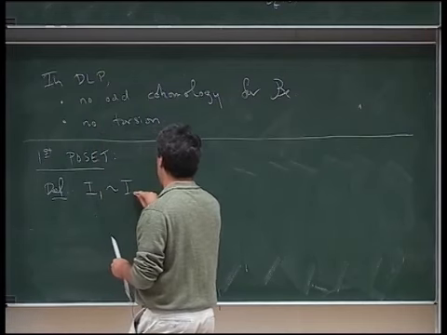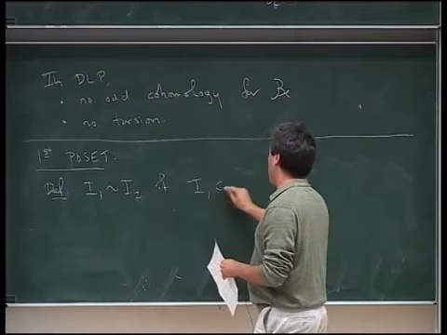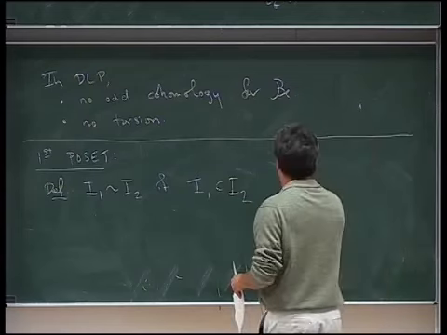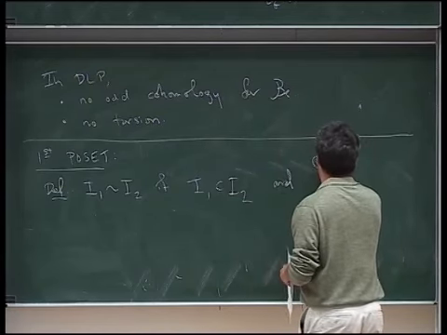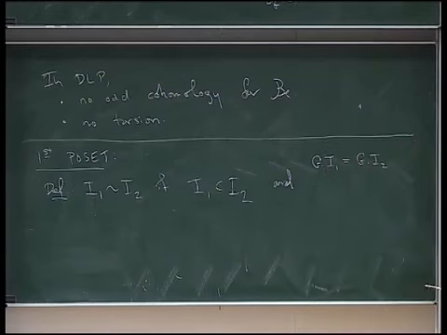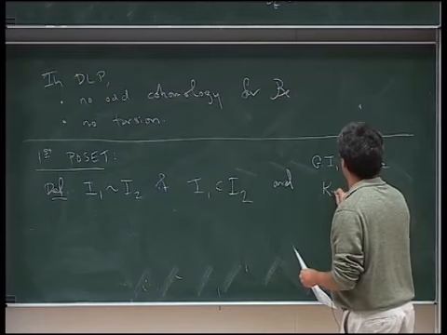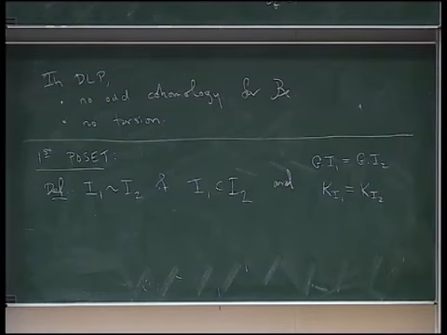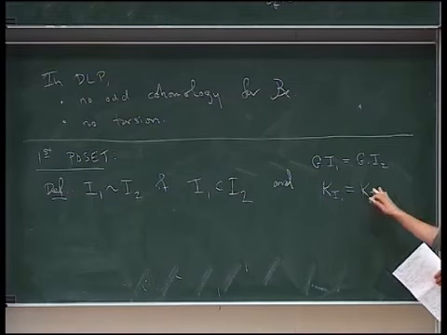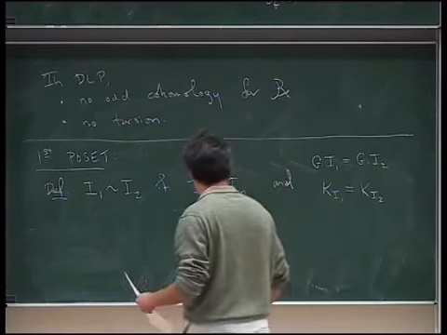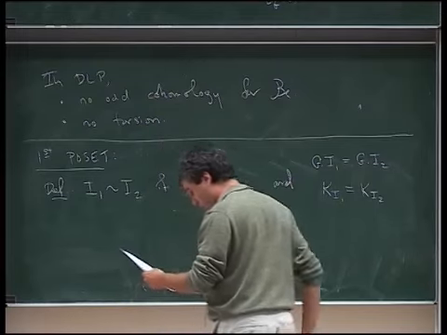I1 is equivalent to I2 if one is included in the second, and they have the same saturation when I act on them by G, and they have the same group. So once they have the same orbit, we could talk about, do they give you the same group? Again, this group is only defined up to conjugacy. So this idea is even implicit in the DLP paper.